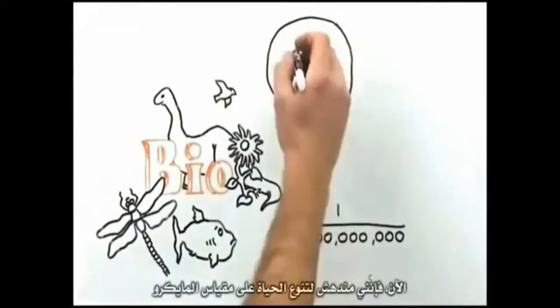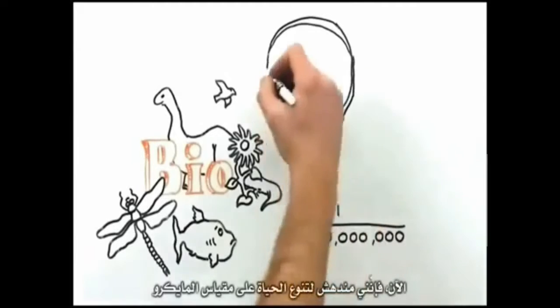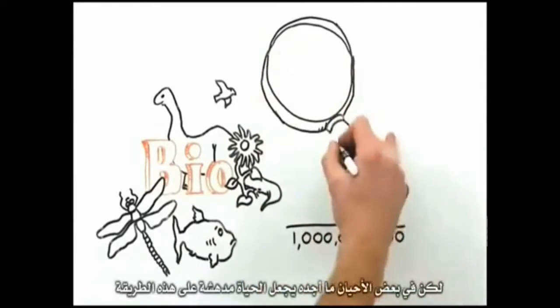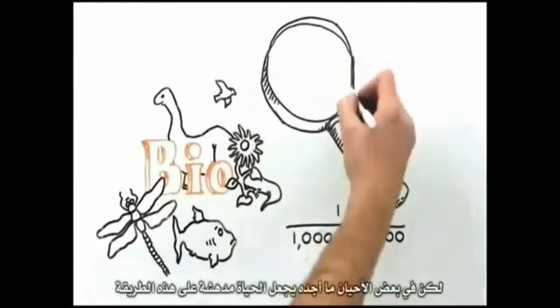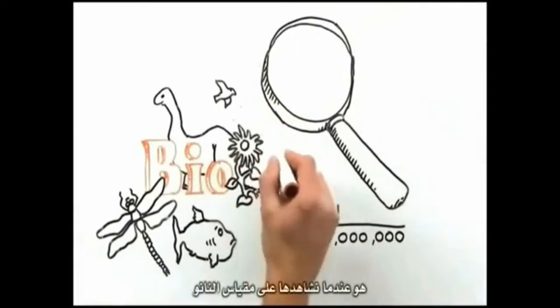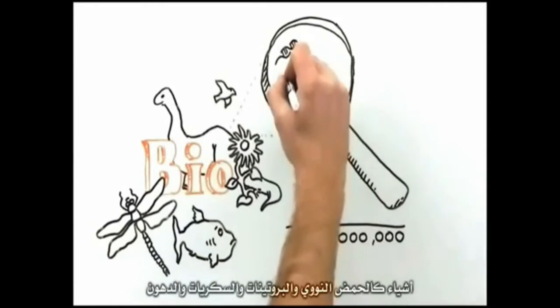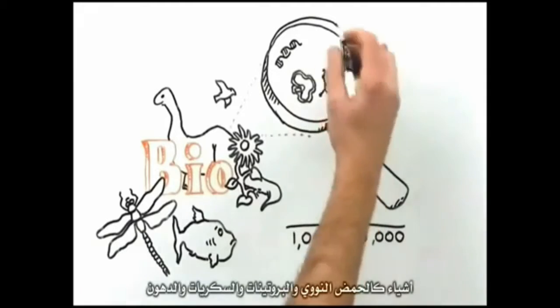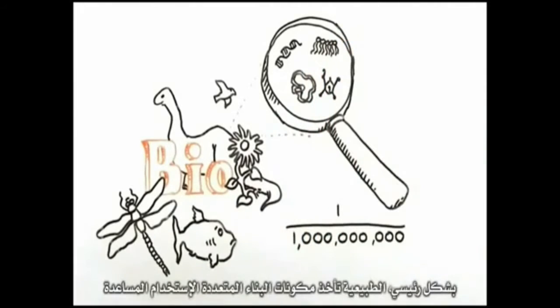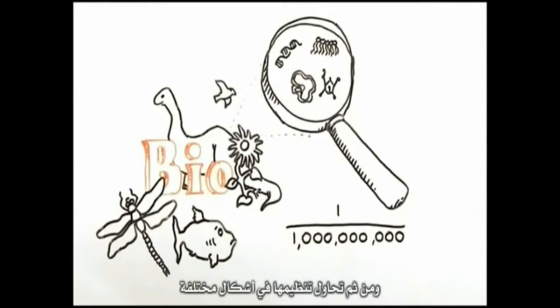Now, I'm always totally amazed by the diversity of life at the macro scale, but something that I think makes life even more amazing and more elegant in a way is that when you zoom into the nanometer scale, it turns out that we're all made of the exact same tiny bits of stuff. Things like DNA and proteins and sugars and fats. Basically, nature has taken just a handful of really versatile building blocks and just figured out how to arrange them in so many different ways to solve pretty much every problem that you can imagine.